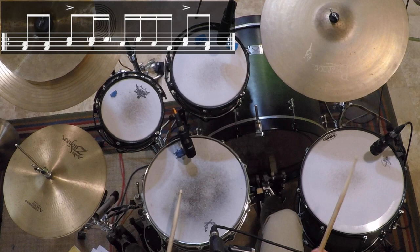So let's apply these tom groove steps. Step number one, super simple. You're going to take your right hand from the hi-hat — or the right cymbal if you're playing it on the right cymbal — and you're going to move it to the floor tom. We're going to play that exact same groove. The only thing that's changing is the right hand is moving to the floor tom, and it's going to sound like this.